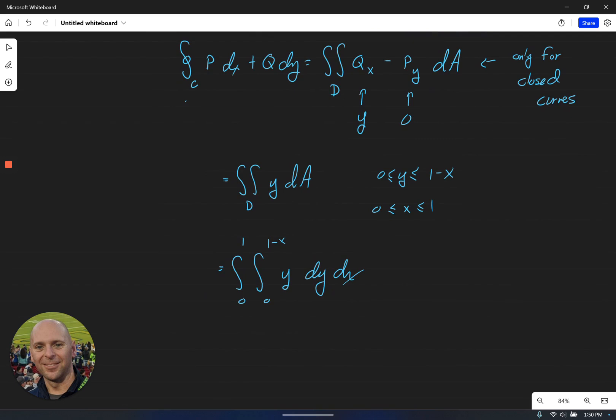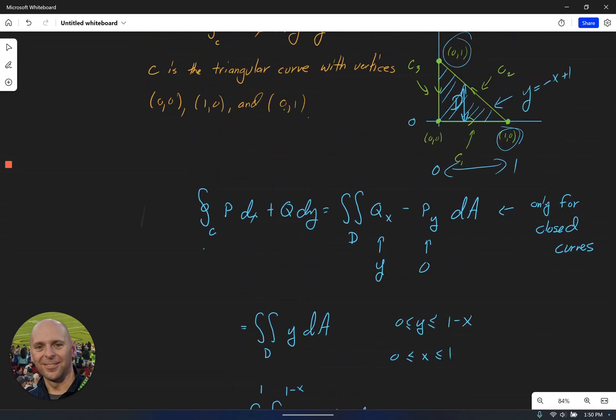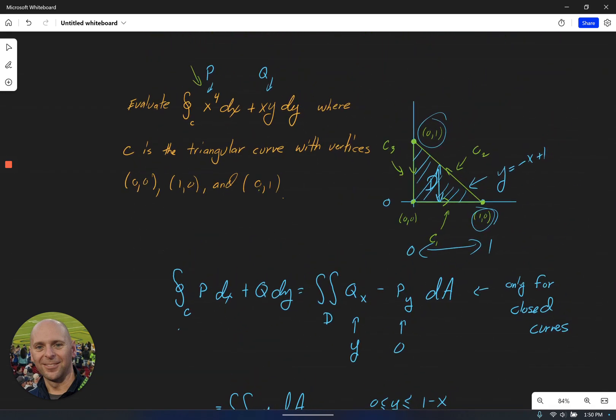I'll let you guys finish that out. But it's much simpler, I think, this way, applying Green's theorem to convert it to a double integral, than it would be to parametrize each one of those curves as we go through and find an integral for each one of them through the field this way. It's a real powerful use of Green's theorem.